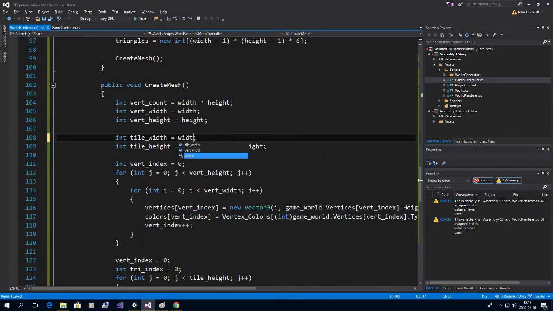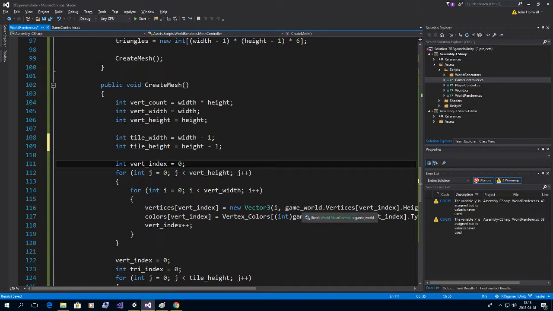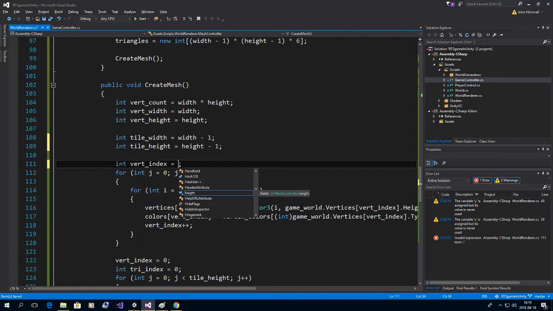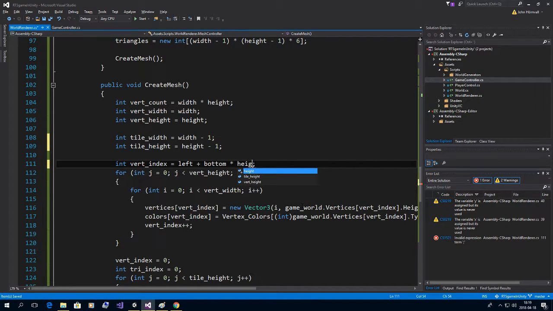So tile height is just width minus 1. This is height minus 1. And so vert index is top, no, it's, let's see here, left plus bottom times height. And I think it's vert height. Yes, okay.